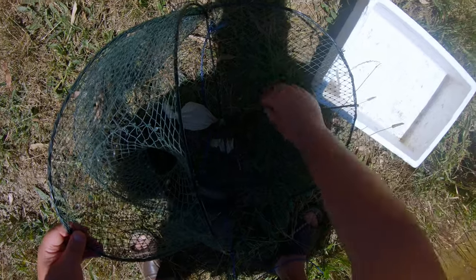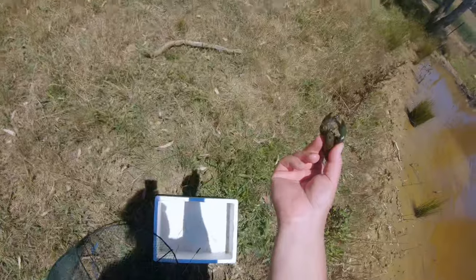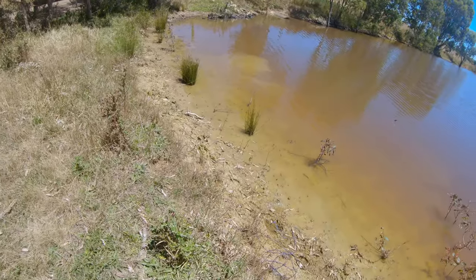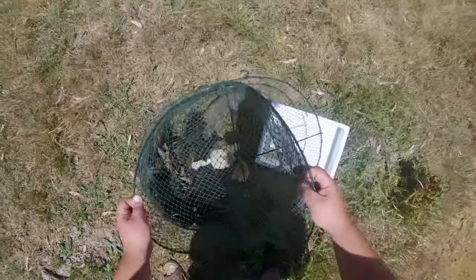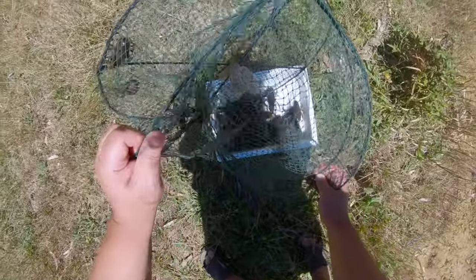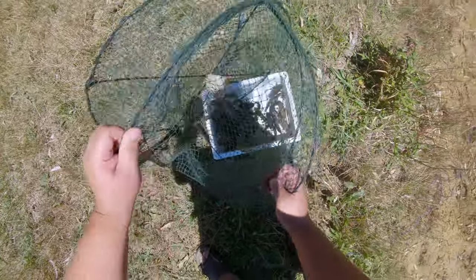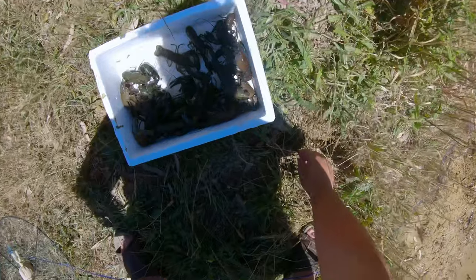Well, that little one there needs to go, I reckon. Come on. There we go, as you can see, he's a bit small. Away he goes. All right, put him in the sorting tray. That might be the best way to do it. Oop. All right, they're all out.